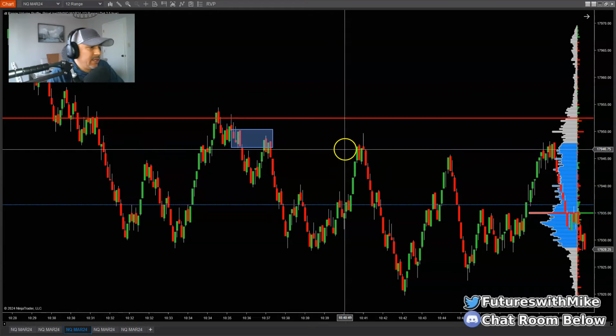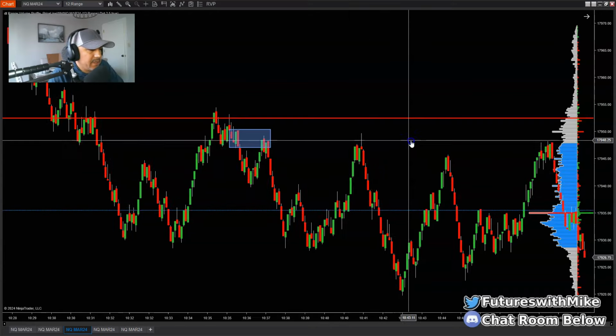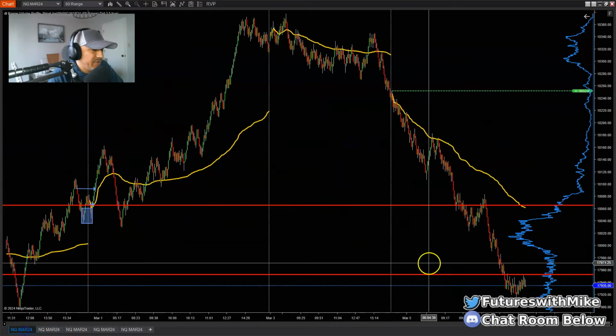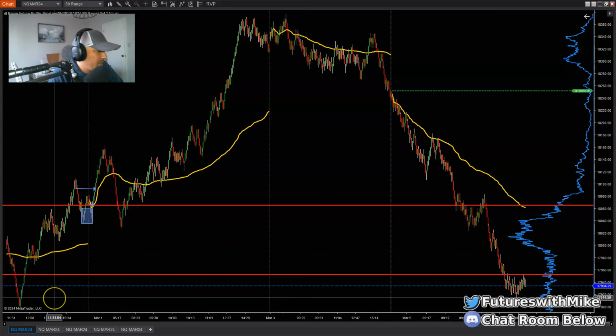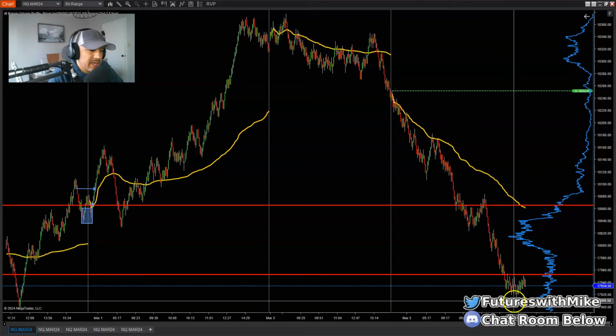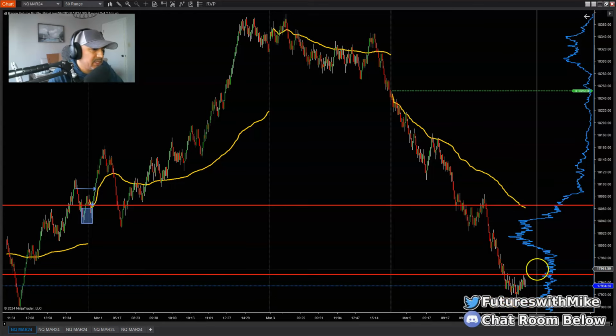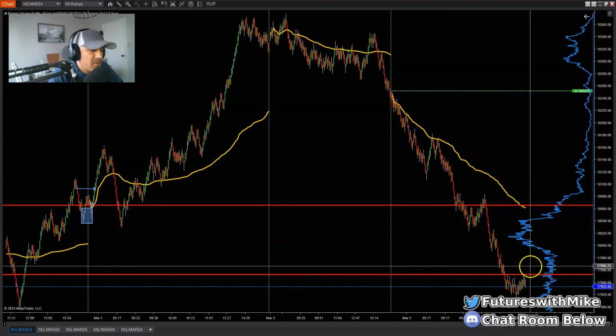And as we can see, eventually it pulled back, like I said. It was aiming for this area down here, right here. See that? Right there at the 14, 15, 16 area, right there at high volume areas. And look what it did. It rejected it and pulled away from it. Now we're back in this low volume area.